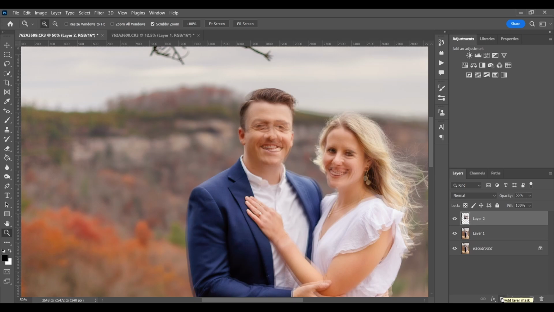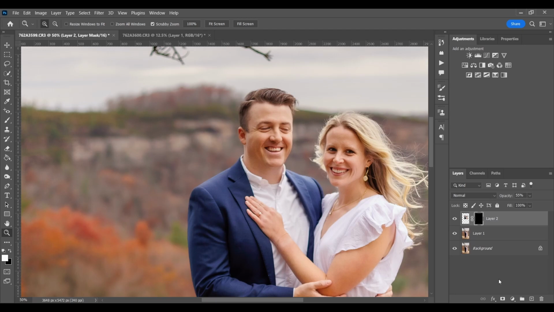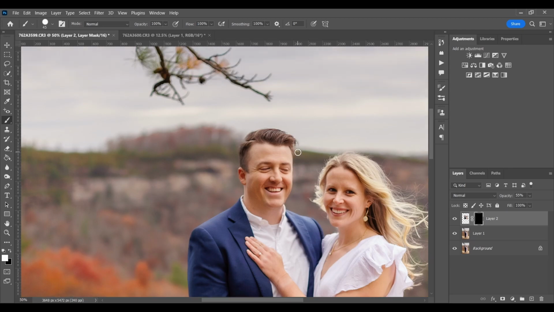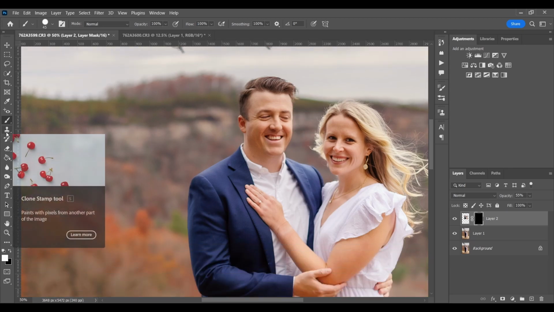So I'm going to hit this rectangle with a circle in it. It says add layer mask down the bottom right corner. I'm going to click that. And in order to make it a black mask, I'm going to invert it. So I'm going to hit Ctrl I on the keyboard or Command I if you're on Mac. Now, you'll see that completely got rid of it. That's exactly what I want. I've already got them aligned, so I know that all I have to do is hit B on my keyboard to pull up my brush tool, or I could go click it over here.